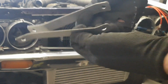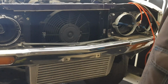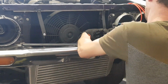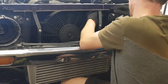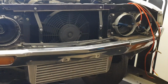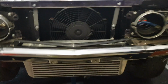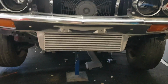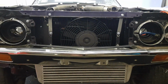Alright, back to it. I'm going to give these a bit of paint first, actually. Ta-da! Alright, let's get these suckers into position. And there we have it. This bit here is not the straightest in the world, but I really don't care. The whole thing can probably move to the left just because of the way it's mounted. But I'm really happy with that.